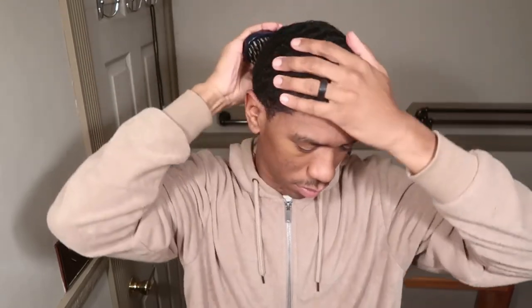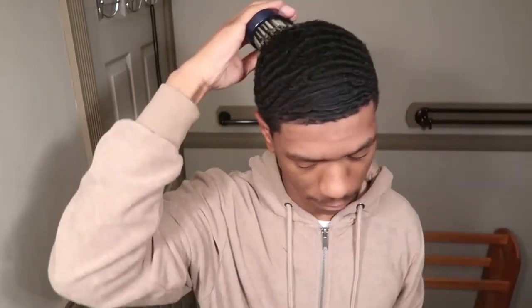I'm telling you, dogs. I'm going to have y'all out here looking nice and crispy. And this is it. This is how you guys properly brush your head to get the beehive 360 waves, man.